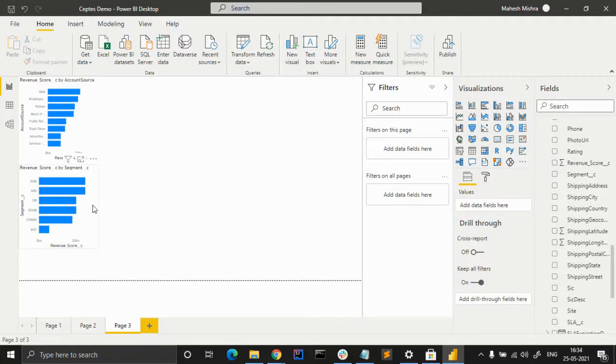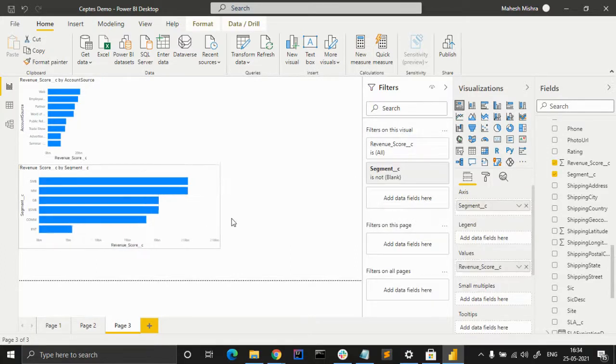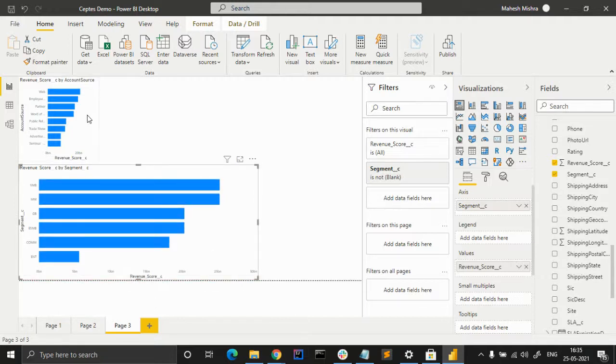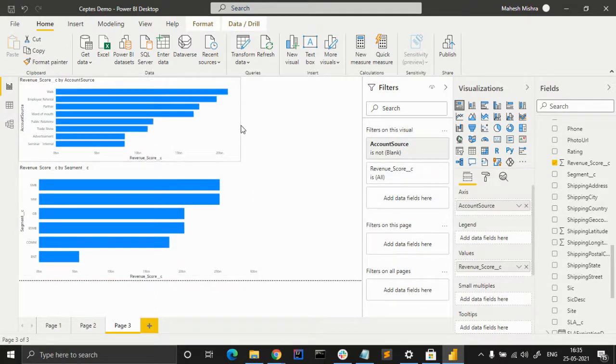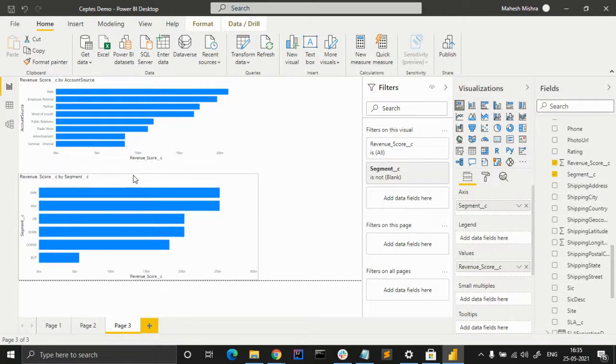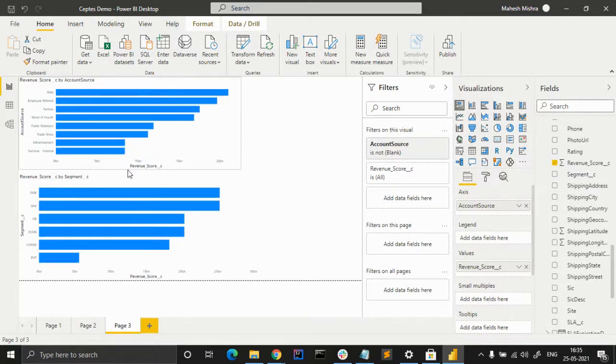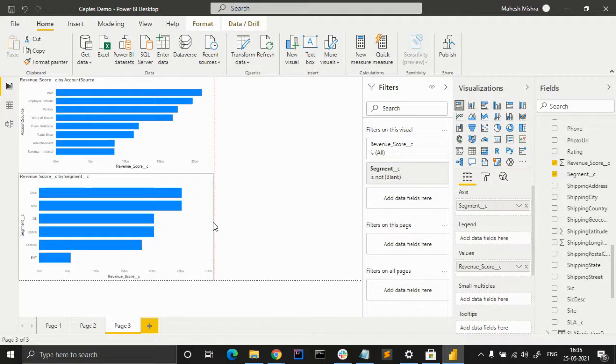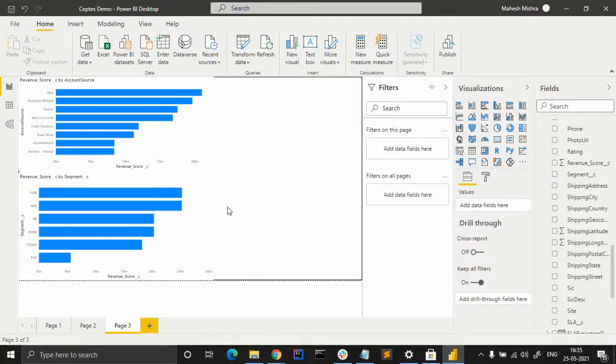So okay, let me just resize it. Okay, now we have resized it. We have sized it properly.